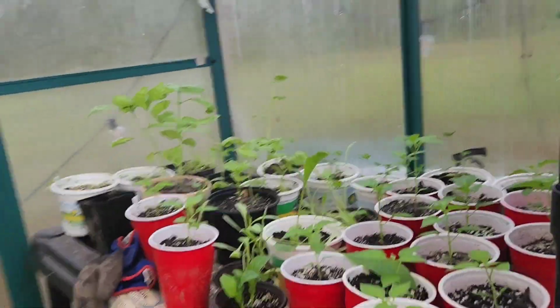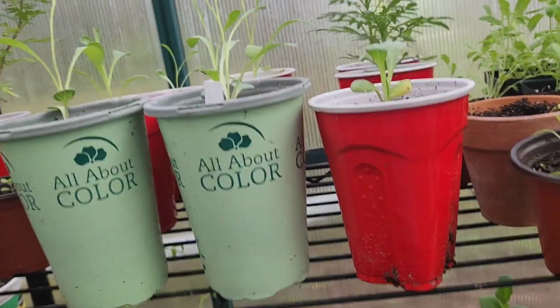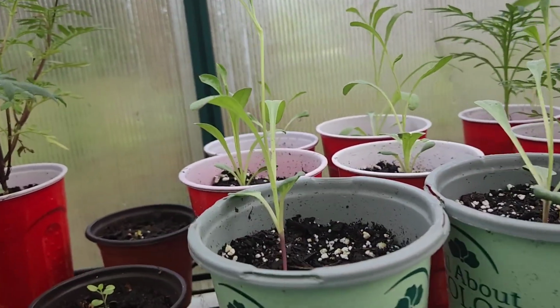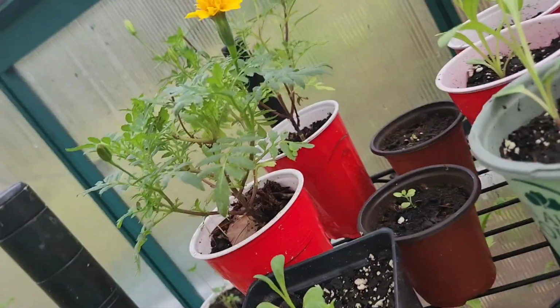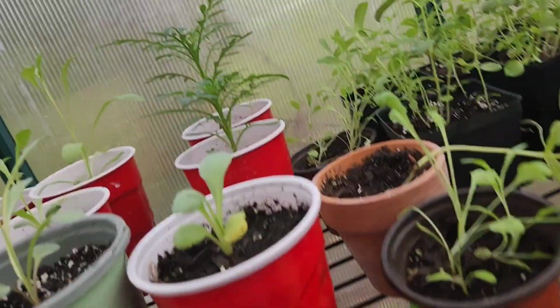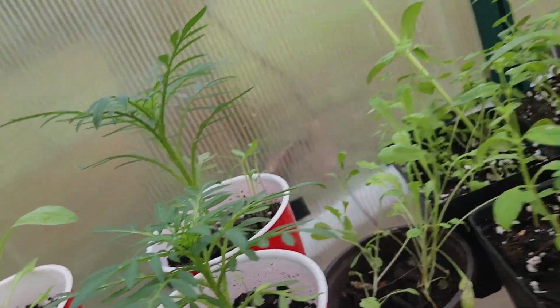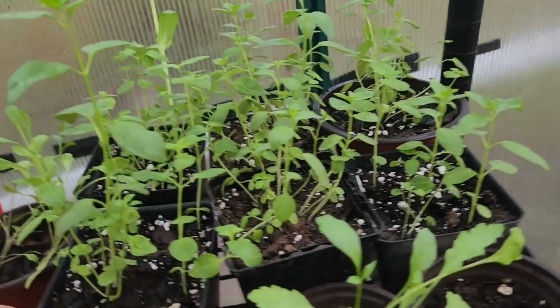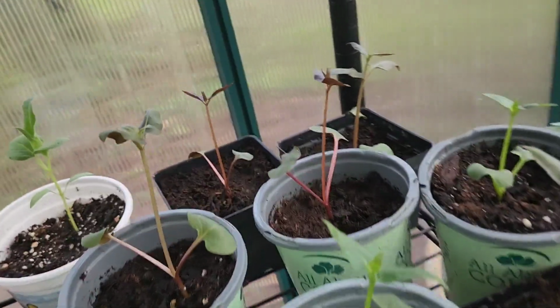That moon and star won't go to our stand. I'll actually be putting it in our garden as well. We do have some more blue enchantments, some of our oregano, of course our marigolds. These are going to be more of our African marigolds, as they are a much bigger marigold. We have snapdragons. We got some beautiful 4 o'clocks.